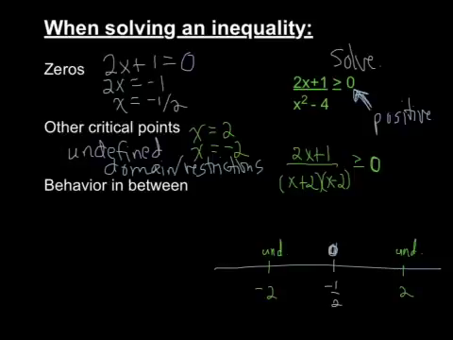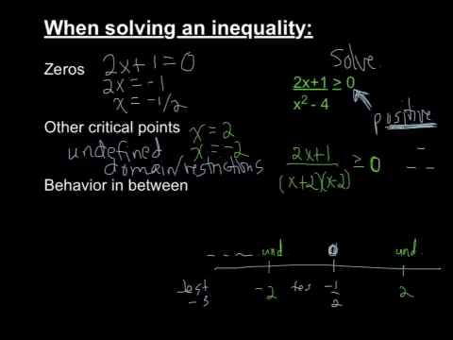These will not be solutions to your equation or inequality, I should say, but we will finish this by finding the behavior in between, much like we did on the graph. I will test numbers between and beyond, so here I'll test negative 3. I'm not going to go too wild. It's always best, I think, to evaluate in the factored form of the function. A negative 3 in the numerator makes a negative result. Negative 3 plus 2 is negative. Negative 3 minus 2 is negative. Those 3 negatives give me negative outcomes. I do not want negative outcomes. I want positive outcomes. This is not part of my solution set.